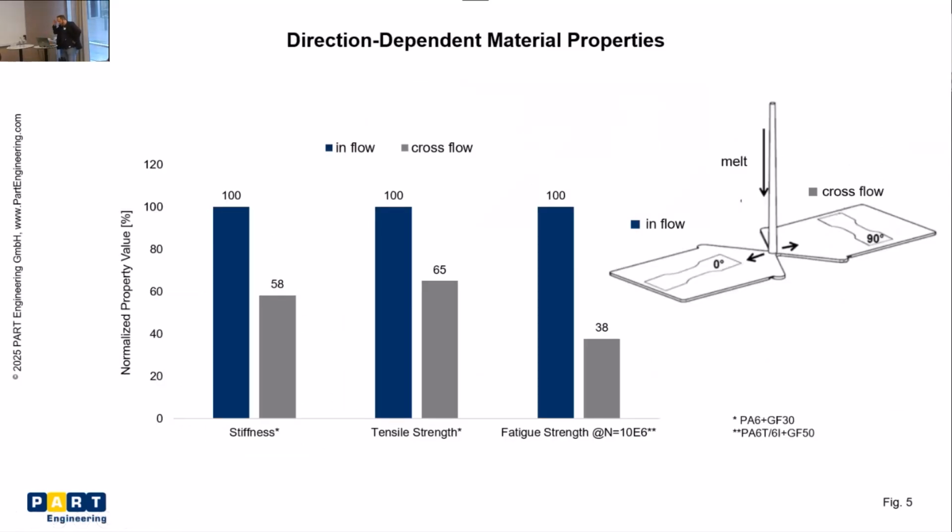And what does that affect? Well, quite obvious that, of course, with the fibers, the idea is to increase the stiffness and the strength of such a material. But you increase it differently depending on the direction of loading applied to such an orientation. So if we prepare some test specimens out of a plate, in-flow and cross-flow directions, pretty much in the direction of the melt flowing and cross to it, then you see a huge difference in terms of the stiffness and the strength.